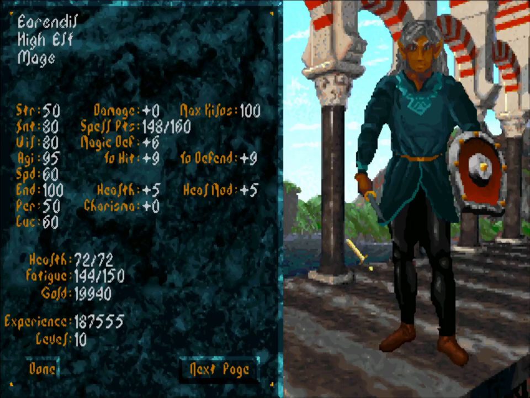Let's look at my stats once again. 50 strength, 80 intelligence, 80 willpower, 95 agility, 60 speed, 100 endurance, 50 personality, 60 luck. We're doing very well. Perhaps at some point we'll boost our strength even more, and so forth. We shall see.